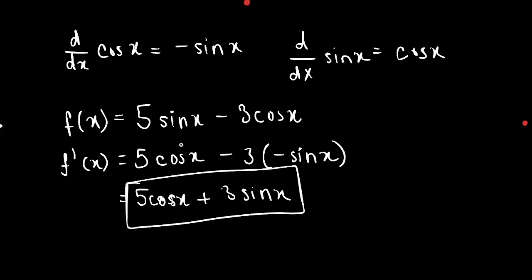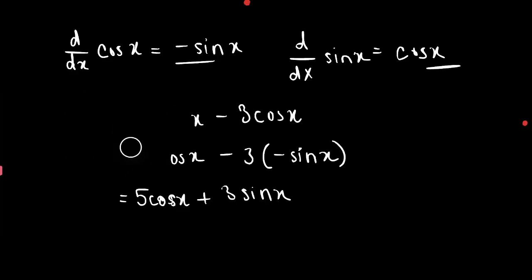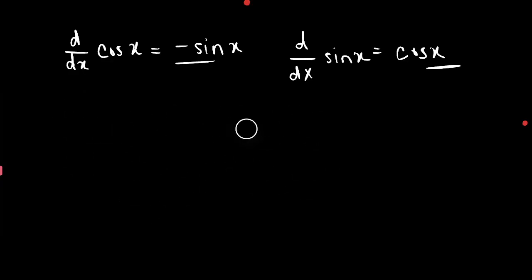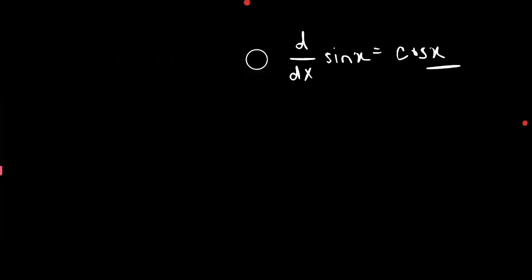So again, it just comes down to memorizing these here. Remember, we had to memorize a couple special limits earlier as well, like the limit as x approaches 0 of sine x over x, and a couple others there. So we just have to memorize these as well, and then when they come up, you can simply implement them.